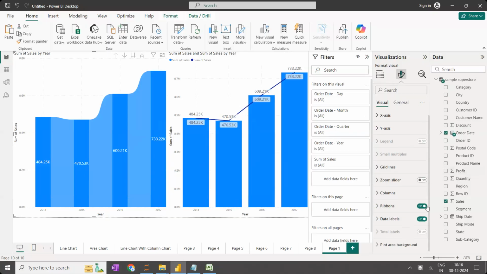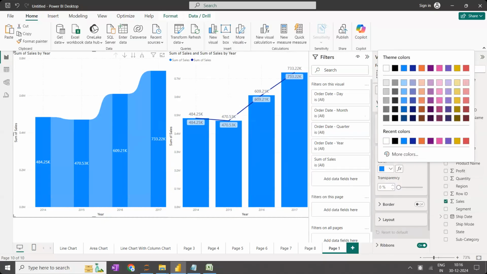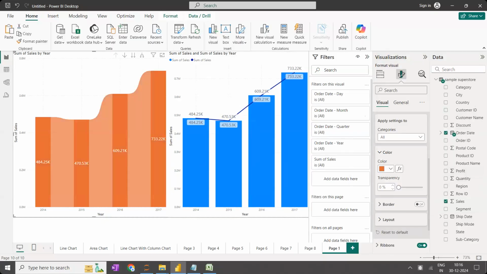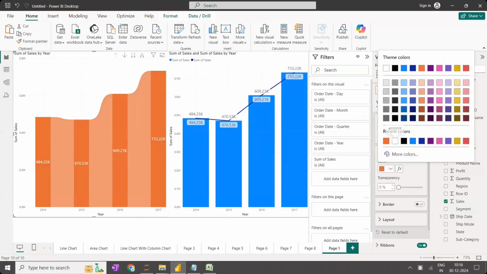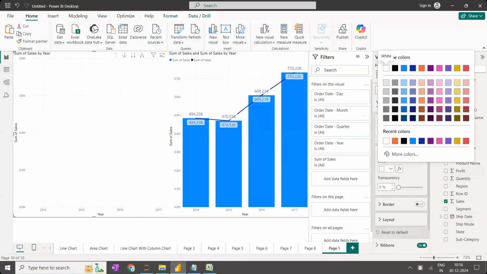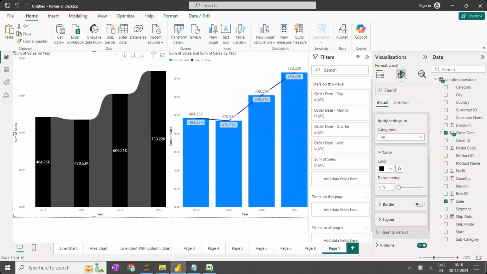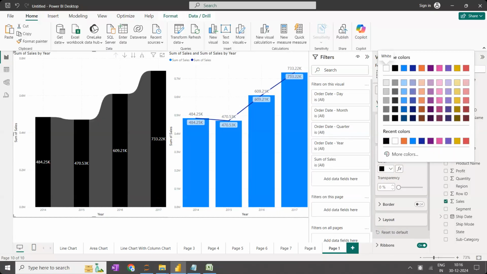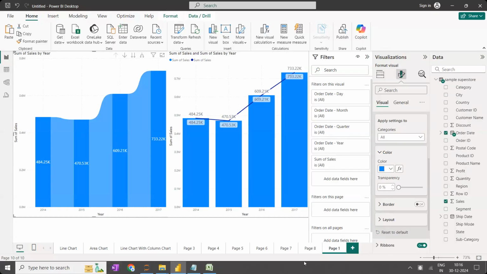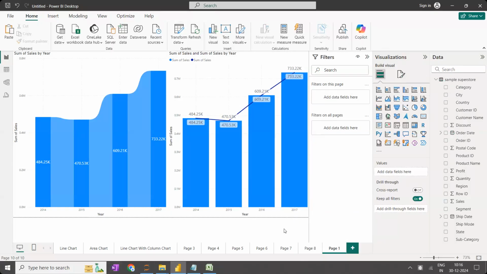Instead of blue, whatever color you are interested in. Don't keep white color columns. White color columns will not be visible on the white background. Clear guys? Next, ribbon chart is clear now.